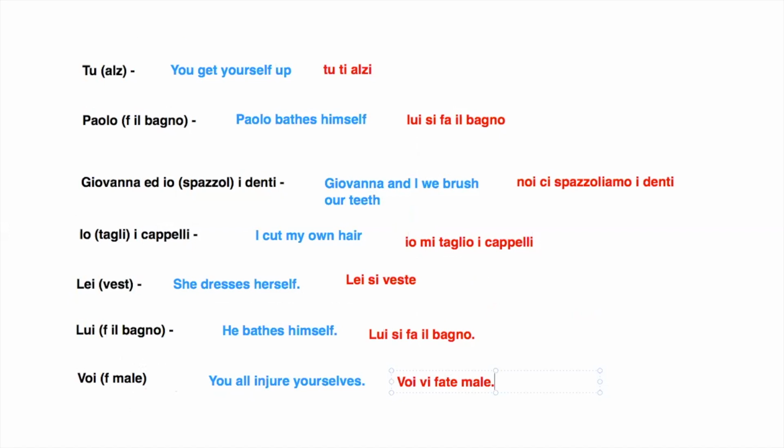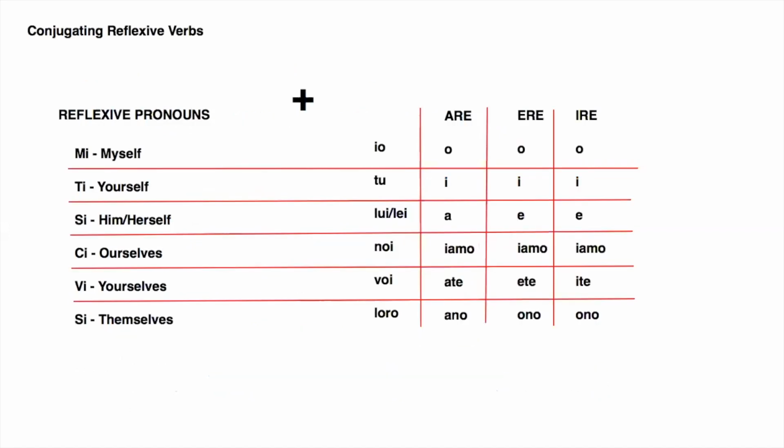Hopefully, this has made it a little bit clearer on how you conjugate reflexive verbs. Following this simple pattern of taking off the SI ending, choosing the right reflexive pronoun, and then conjugating the verb as if it was normal with the right verb ending, that is how you conjugate reflexive verbs. If you're still confused, please shoot me an email and we'll arrange for a little extra help beyond this video.